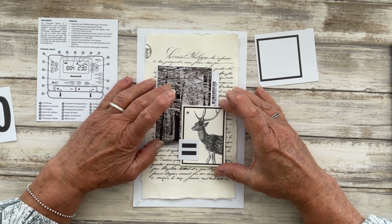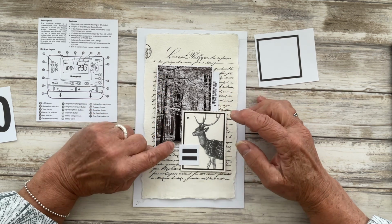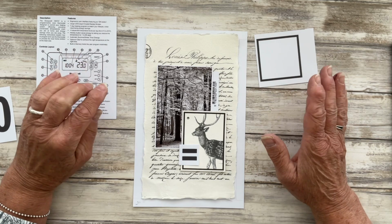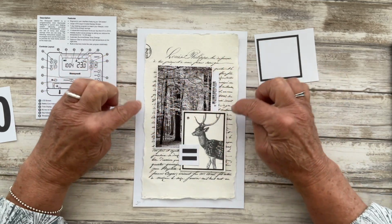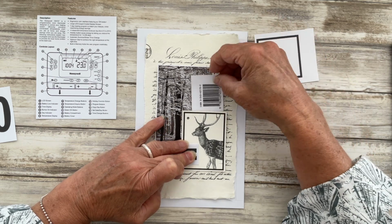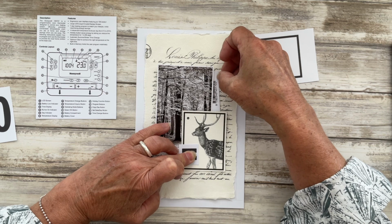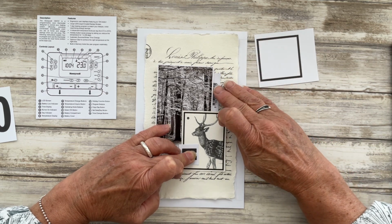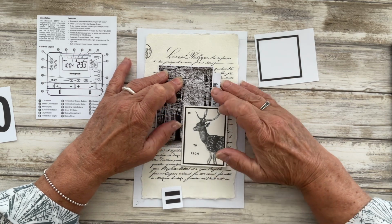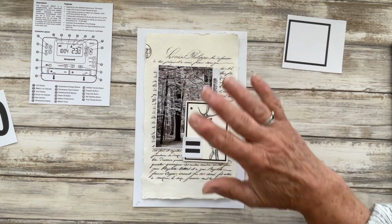I can pull that one out a little bit more, so I probably will do that, and I will drop that down so that I can see the bottom where that trunk hits the ground. I'm liking that, which gives me a lot more of this showing. Now it gets me wondering whether or not this would look better over the top, and no, I don't like it. So I'm going to tuck that back in there like that, and I'm going to bring this back up because I don't want too much of that showing. I'm happy with that layout.